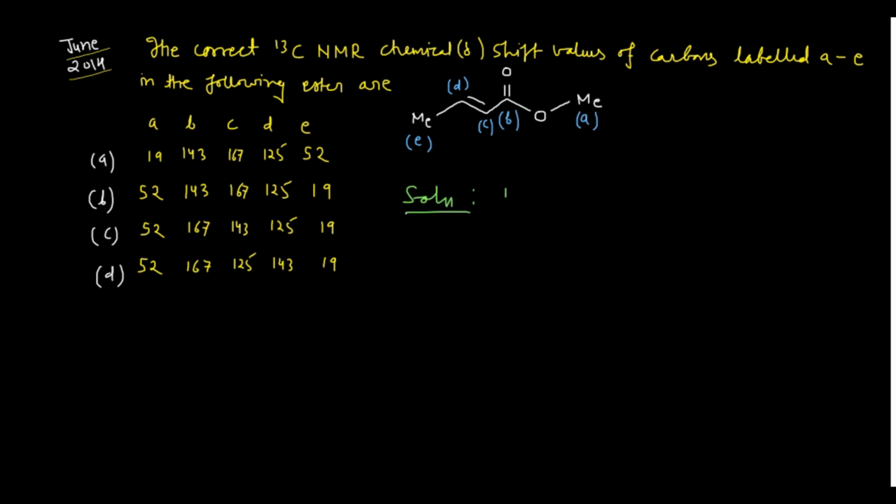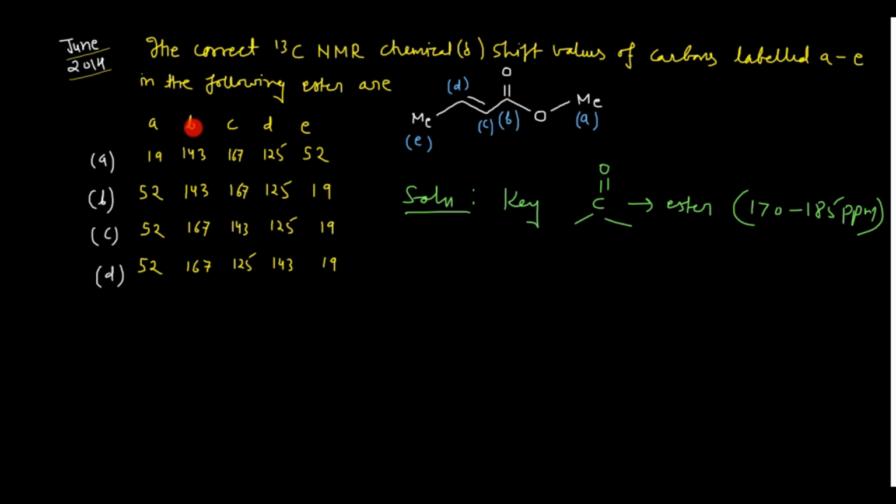To solve this particular question, you have to focus on the carbonyl carbon of the ester. And you know, when the carbonyl carbon belongs to an ester, in the carbon NMR spectrum its chemical shift generally ranges from 170 to 185 ppm. This is the carbon NMR scale. Now we have to look whether this 170 to 185 is given for the carbonyl carbon or not. This carbonyl carbon is marked as B, right?